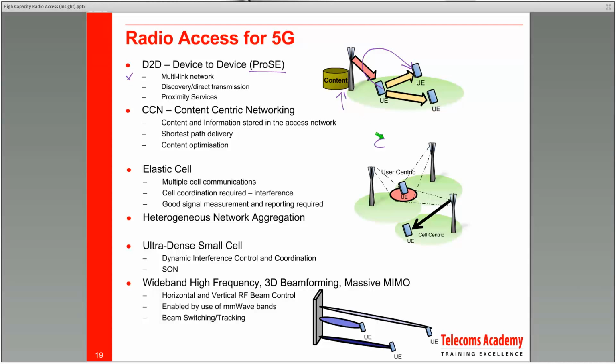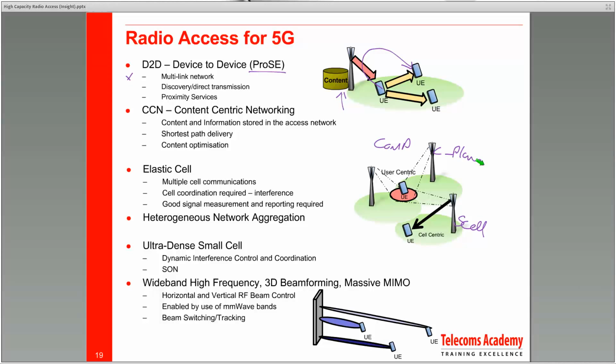Elastic cell. I mean, this is kind of sort of coordinated multipoint in a way. We're moving from a cell-centric approach, because the idea with cell-centric is that you have a serving cell, and the serving cell is entirely in charge of the control plane and the user plane towards that user. But the idea of user-centric means it doesn't really matter which base station the user is connected to in terms of the user plane. Maybe we would have a C-plane base station, so we have one base station that is in control of the control plane, the signaling and so on. But for the user plane, it doesn't matter.